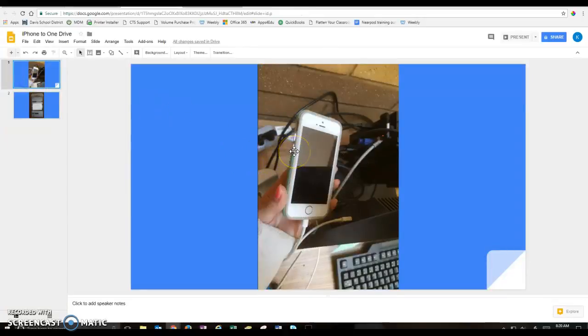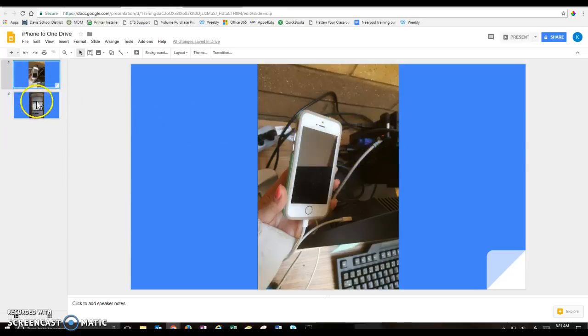This is a video on how to get pictures to a specific folder in OneDrive from your device. Now, first of all, you need to get your charger and plug it into your device and then to your computer. Now, this is the wrong way. This is plugged in. There's USB ports on your monitor. It fits, but it doesn't actually work. So make sure you plug it into the back of your computer.